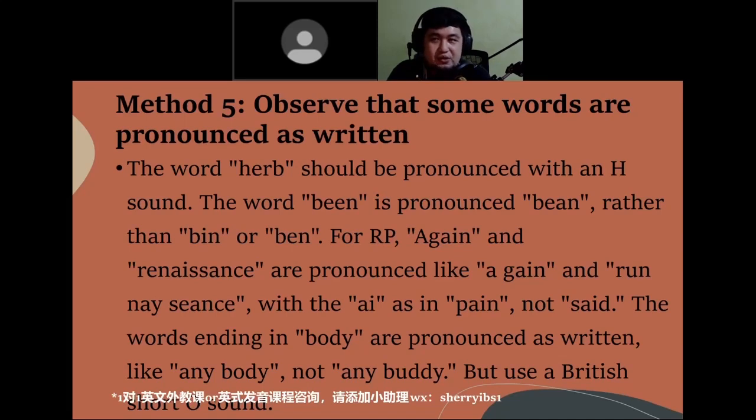Okay, so what has been your problem, or what had been your problem? Or you could say, there has been an update. We know the location of the parcel that you're looking for. Okay, so rather than bin or ben, for RP again and Renaissance are pronounced like again. And Renaissance, not Renaissance. It's Renaissance.